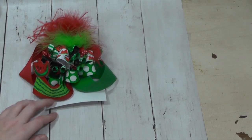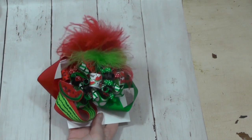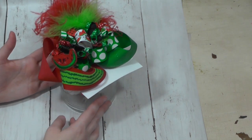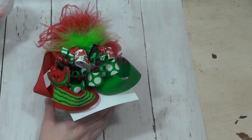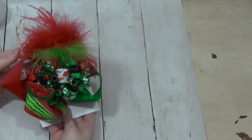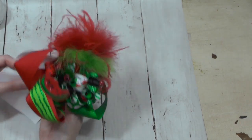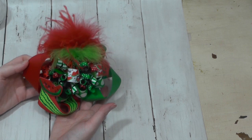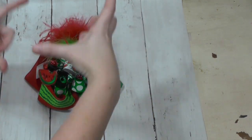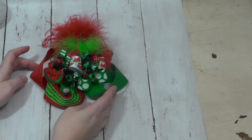I just put my product in the middle and kind of put it how I want it to look in the photo. Sometimes I will take a glass container — of course this one has something in it, but you'll want to empty it — and put my product on top to give it a little more height where you can get a good side view shot. You can use something as small as this, just something that raises it up a little bit. Because sometimes bows are hard to get a good picture of. You can also get a spool of thread or ribbon and put it up under here where you can't see it in your photo, and it just angles it a little bit more and you get a better picture. You'll want to take your picture where all your background is not showing — you just want your backdrop. You can always crop that out.